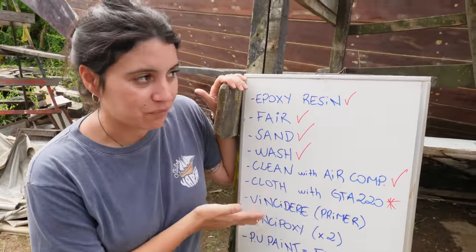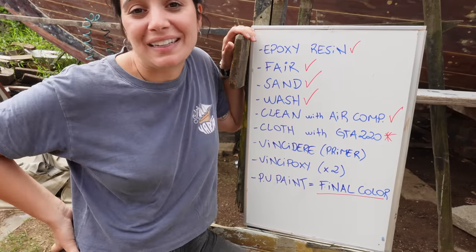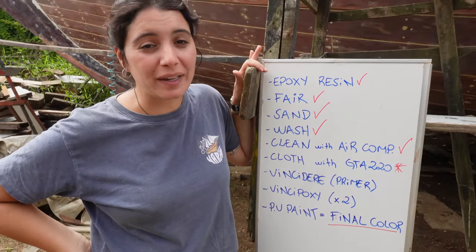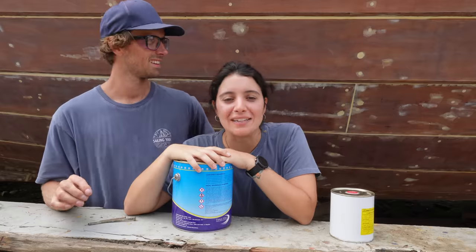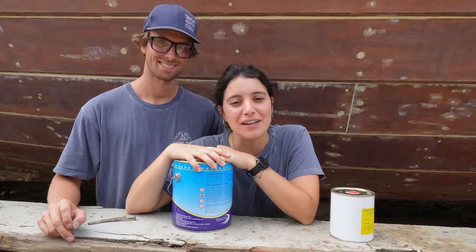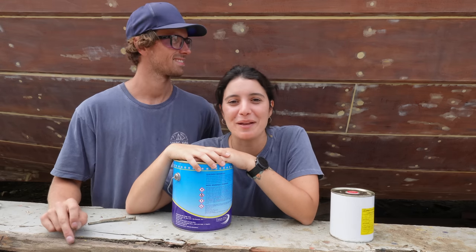So now that we finished cleaning, it means that we are ready to start painting and covering the wood. I have to confess, it's really mixed feelings for me, but I'm ready to take this step. I want you guys to join our bet too. If you think it's white or if you think it's gray, and if you lose, please be honest and just dance in your living room. That'll make me so happy.